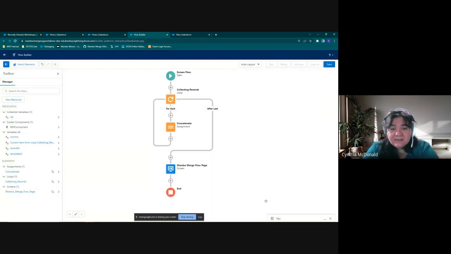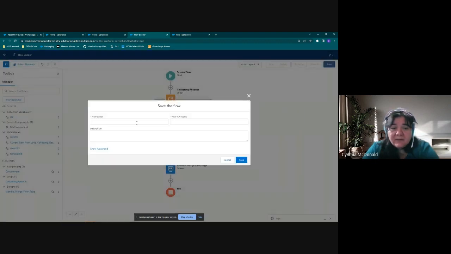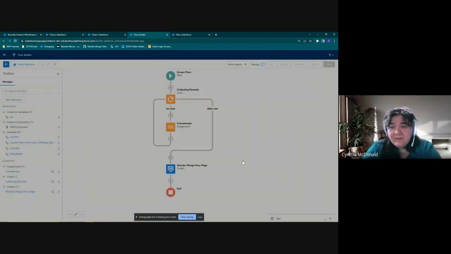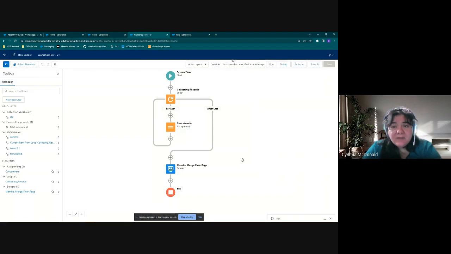Our configuration is all set, looking pretty much the same. We'll go ahead and hit save, and we'll name it. I'm going to say this is my workshop flow. Go ahead and click here. It's going to fill that in again. Hit save. And we have it saying version 1 inactive. What does that mean? Well, that means that I need to activate it. If I don't activate it and I do all the next steps, it's not going to work. So remember always to activate. If you update your flow, you're going to save again, and you're going to have to remember to activate. So always remember to activate. So we'll go ahead and go back.